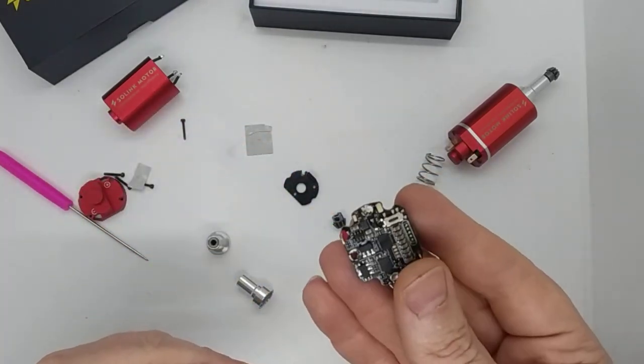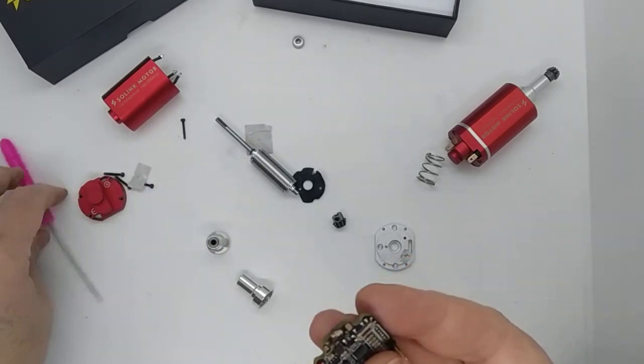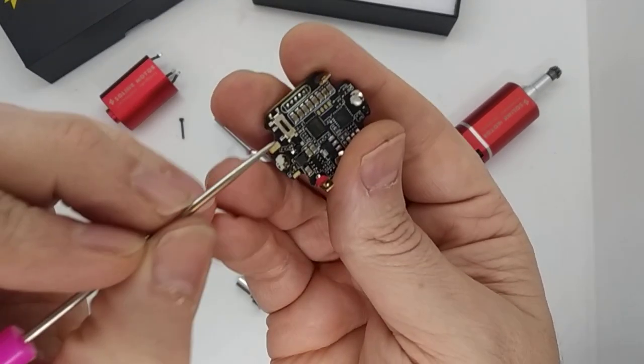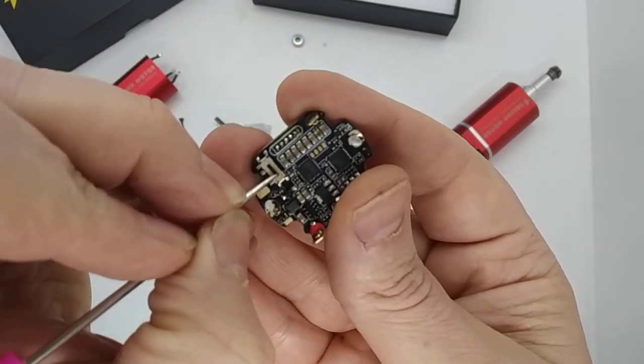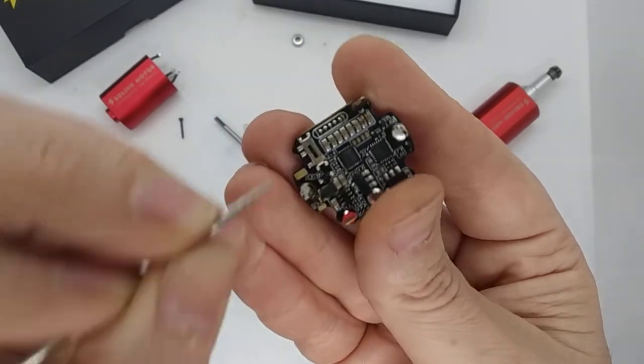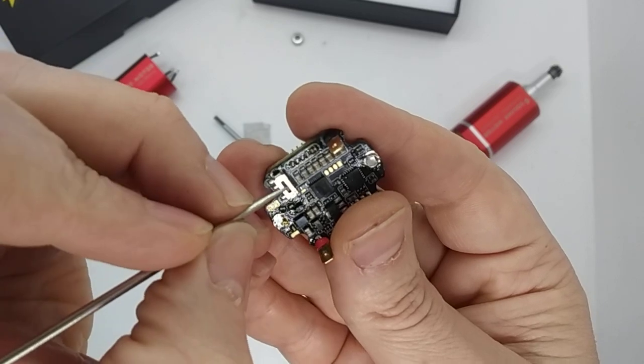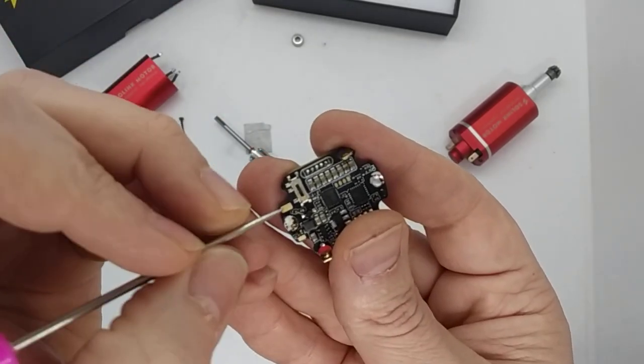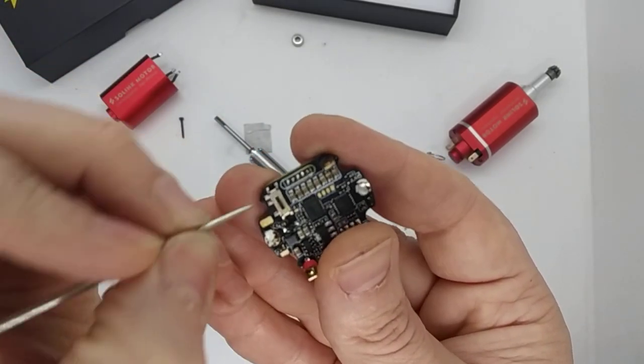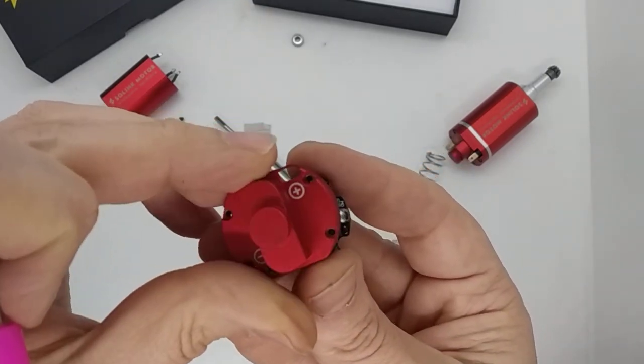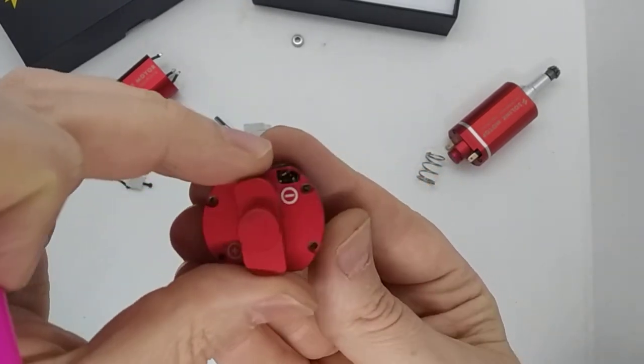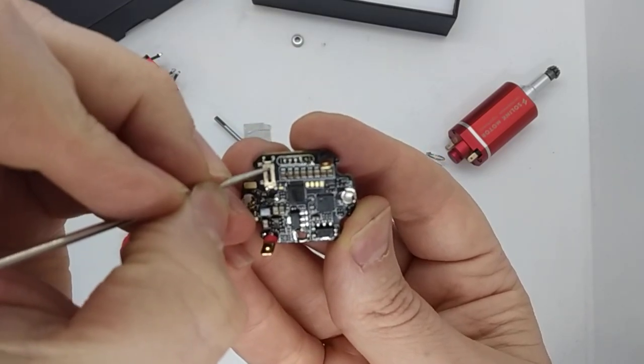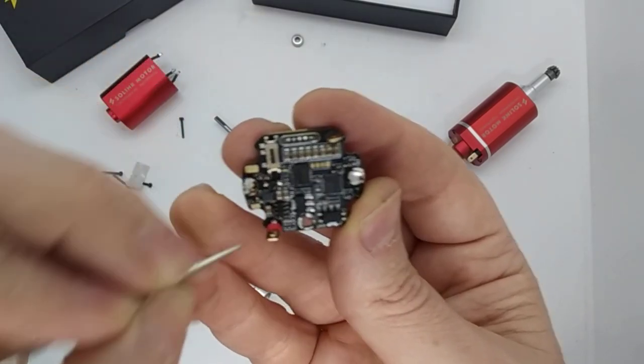You might have noticed on these, even though there's no speed controller advertised on these motors and no little switch on here, underneath you will see there is a little switch here. I don't know how much longer they'll have these on there, I imagine they're gonna twig that people can change the speed. You've got a little 20% reduction on these brushless ones, on these Solink light ones. You could easily flip that and adjust your speed. You just have to take off the end cap - four screws, one, two, three, four - flip that, get a little pin, flip that like that and you're done. Put that back on.